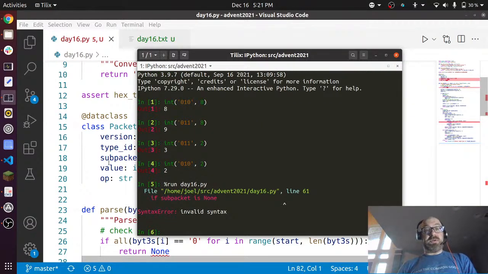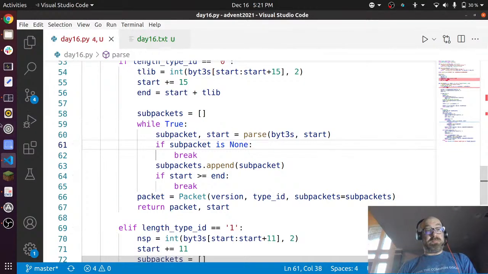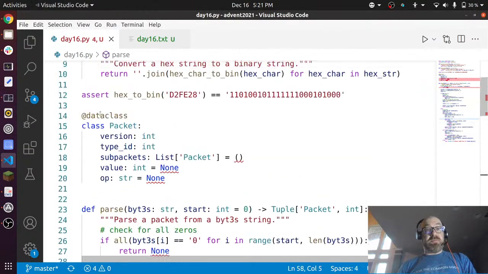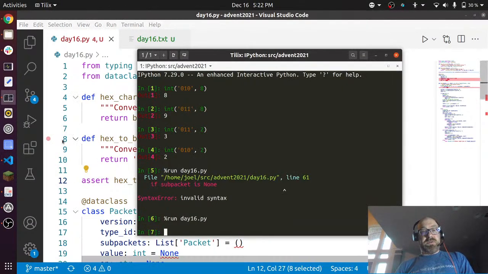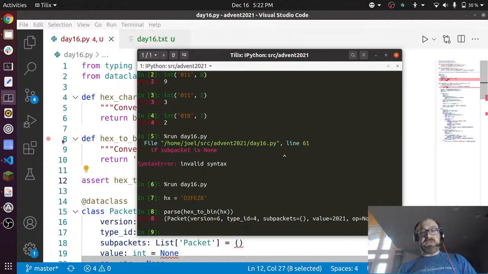day16.py. Okay, so already I have an error. Perfect. And now let's say hx equals this, and I want to do parse hex to bin of hx. Packet version 6 type id equals 421. Okay.